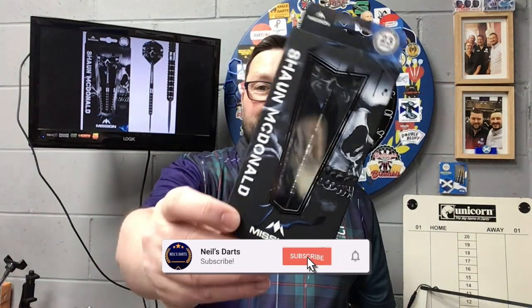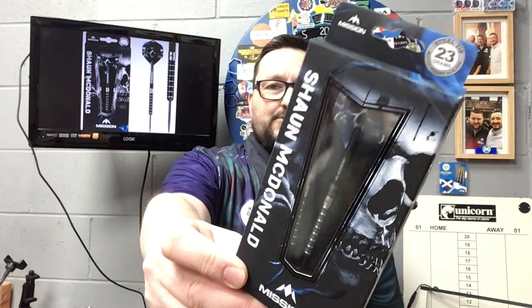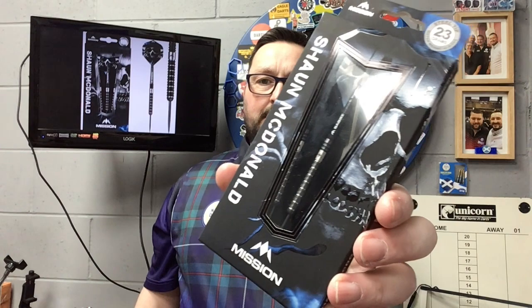Right guys, so today we're reviewing another set of Mission darts off their latest launch. It's the Shaun McDonald Punisher, 23 grams, look at those darts there if you can. Beautiful. So without waiting any further guys, let's check out the packaging, check out these darts and have a few throws at the board.